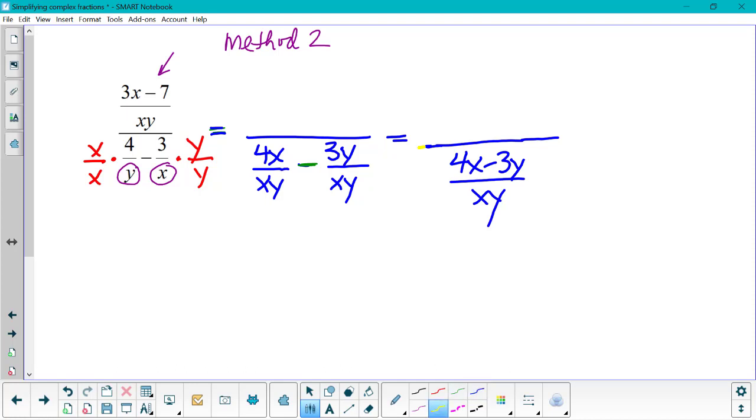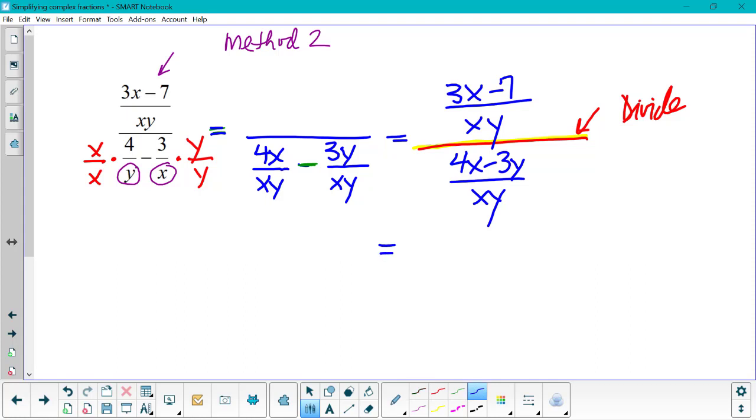Okay, so if we think about it, this is our big fraction bar here. Whoops, that didn't show up so great. Okay, so in the denominator now, I have one rational expression or fraction. In the numerator, I have one rational expression or fraction. So what does a fraction mean? Divide. So ultimately, we're taking the top divided by the bottom. But we don't divide fractions. Remember, we multiply by the reciprocal.